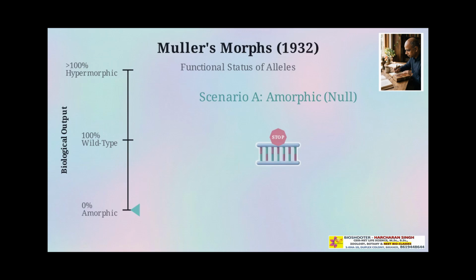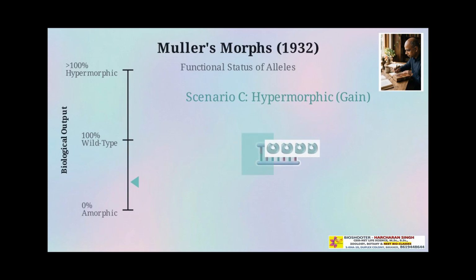A hypomorphic allele is slightly more productive. Often called a leaky mutation, a minor sequence error allows translation to finish, but produces a protein with a deformed structure and reduced activity compared to the wild type. Conversely, a hypermorphic allele generates excessive activity. By duplicating a promoter region, RNA polymerases swarm the DNA sequence, resulting in a dominant gain of function where the cell is flooded with normal product.